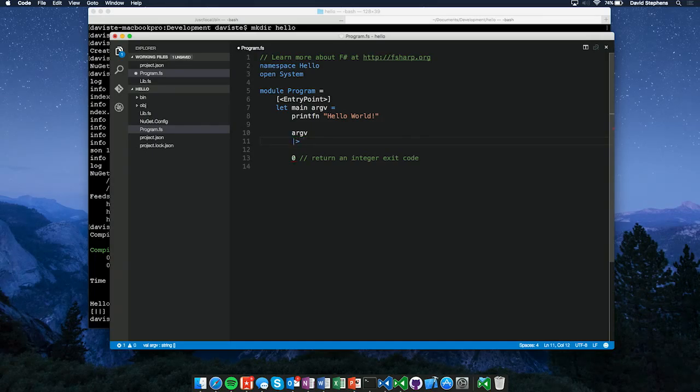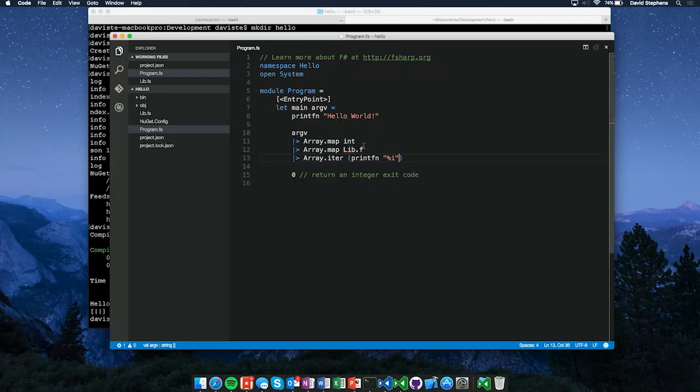If we want to operate on them as integers, like our lib.fs requires, we'll first map the int function over these strings using the F# pipe operator. Then we'll map our lib.f function, and then we'll iterate over those integers that we've just produced and print them all to the console. We'll save this.